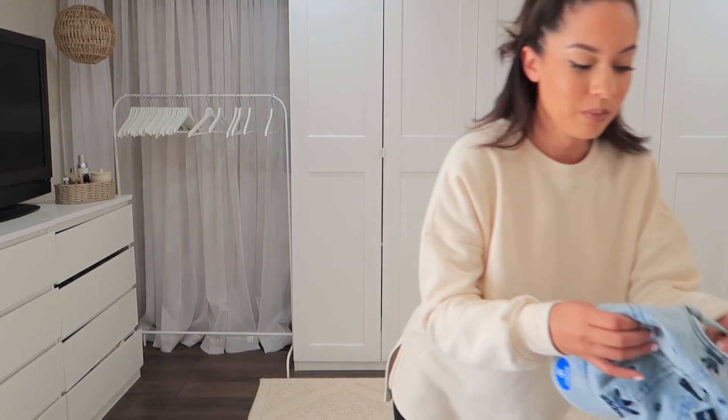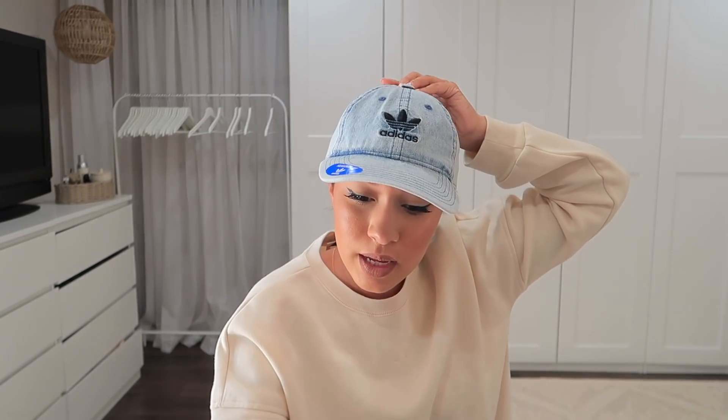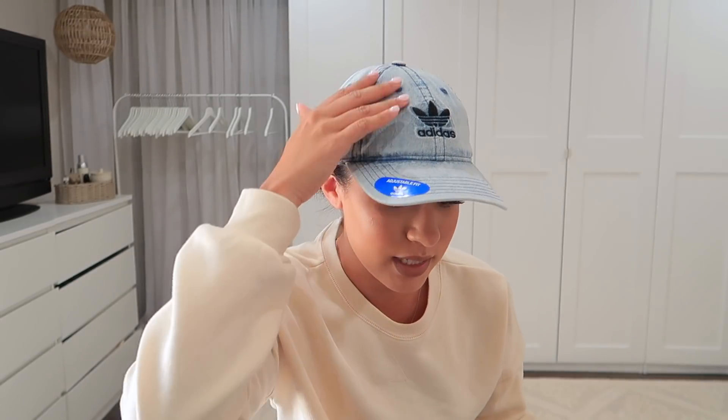Let me show you this hat real quick — I got it at Marshalls for $14.99. It's a cute Adidas hat. I would wear it with my hair in a better bun or a ponytail. I love getting hats from Marshalls because they always have them pretty cheap — these kinds of hats are usually like $30 to $32 at a regular Adidas store but this one was $14.99. I love the faded denim look it has. You can wear it with that plain white dress and a pair of kicks and you'll look really nice, cute, and casual.